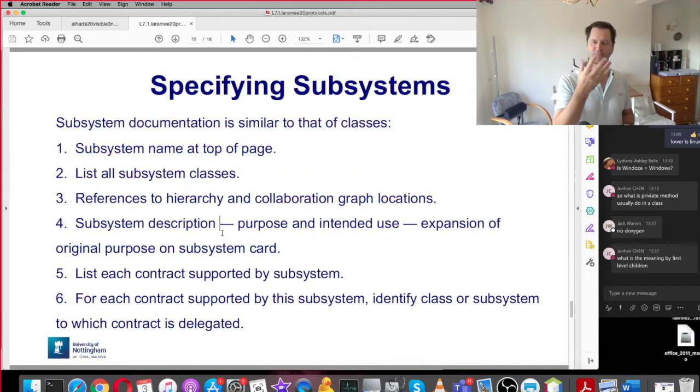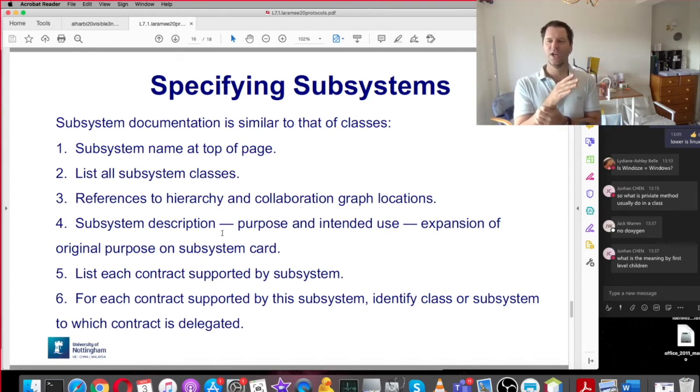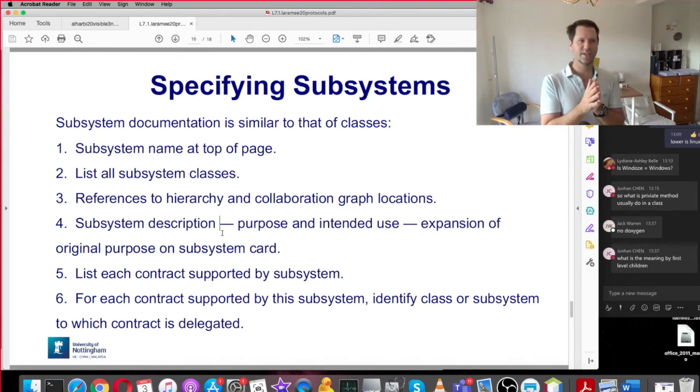Okay, the subsystem documentation looks very similar to the class documentation. So the full design specification for a subsystem has the subsystem name at the top of the page, a list of all the classes that compose that subsystem, references to hierarchy and collaboration graph locations, and a description of the subsystem: what its purpose is, what its intended use is.